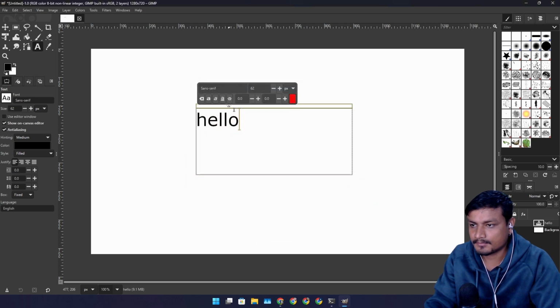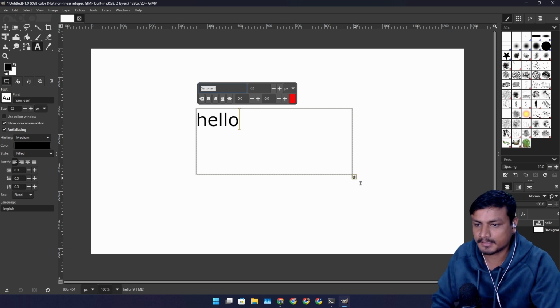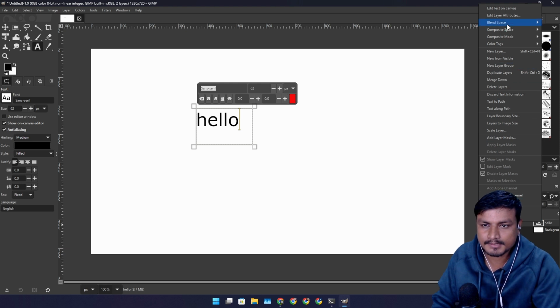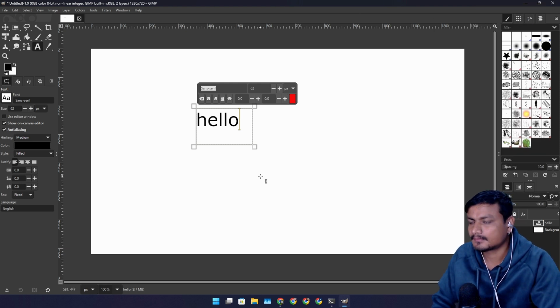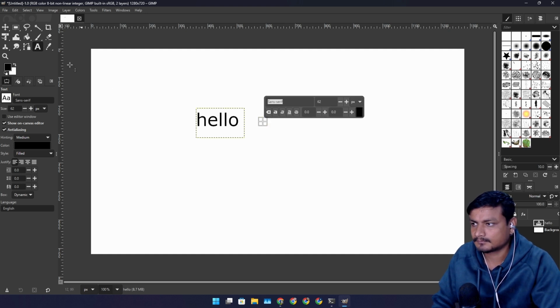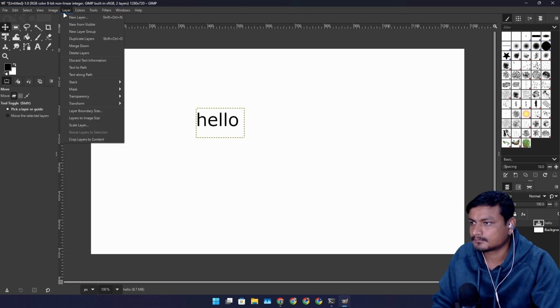Okay. Now, I want to add a shadow to the text. How do I do that? Because I don't see a layer option or something. Okay, you want to add a shadow to the text in GIMP and are looking for the layer options. To add a shadow, you can go to the layer menu in the top toolbar, then select layer effects, and then drop shadow. This will open the options for adjusting the shadow. Layer effects.